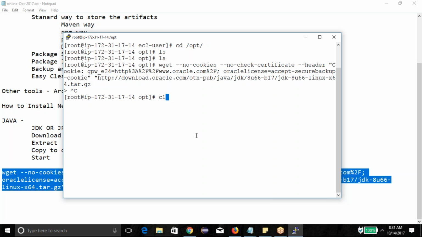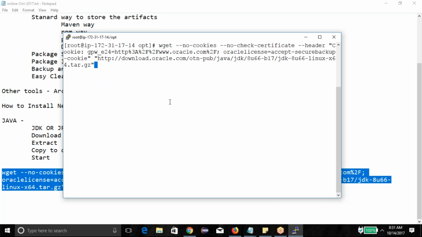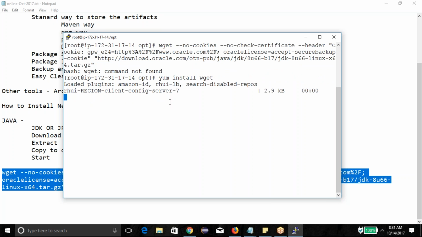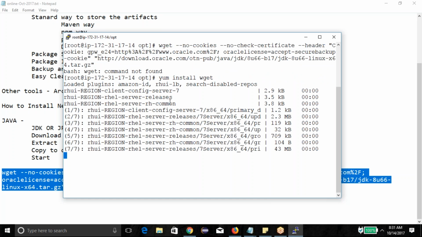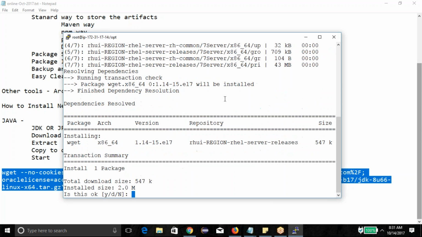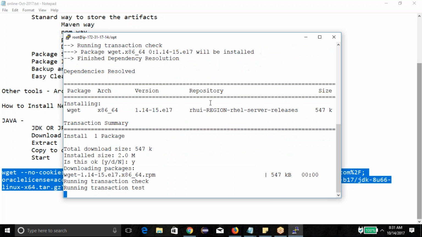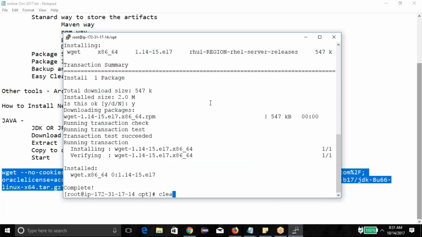Clear the screen. Duplicate is not there, no problem. I'm going to install duplicate. Okay, so I installed duplicate.